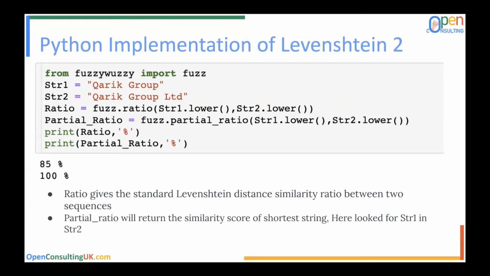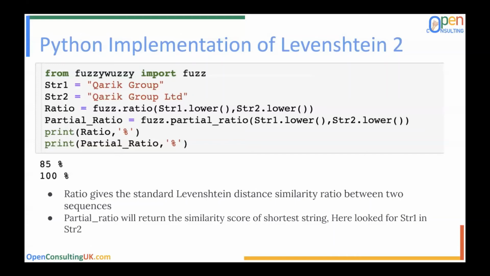We can see that string 1 is shortest compared to string 2 in this scenario. So we try to see how similar string 1 is inside string 2. We can see that carry group, string 1, is entirely inside string 2. That is why we are getting a partial ratio of 100.